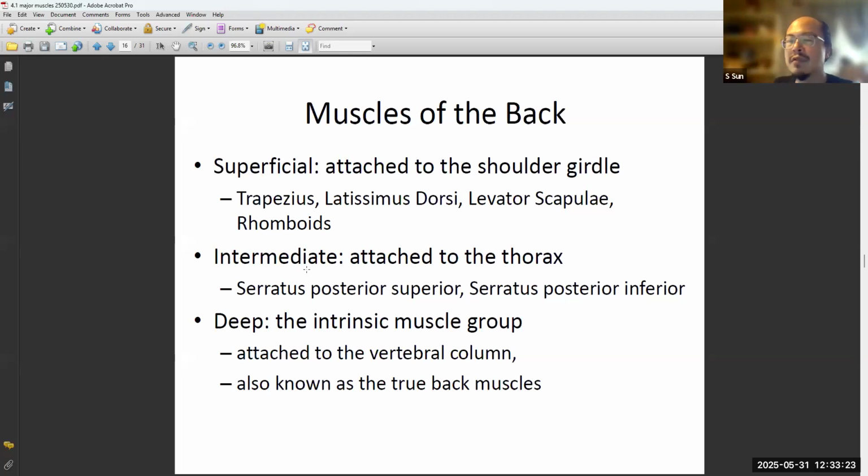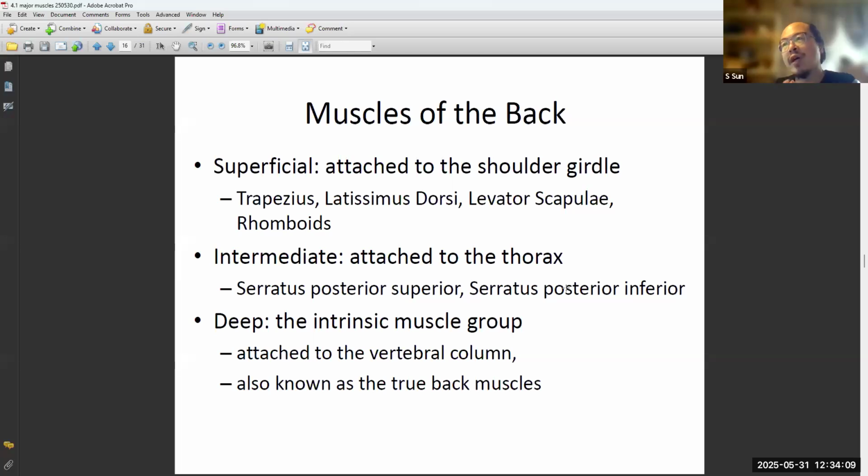And then intermediate, you have something in between. What you can see most are the serratus muscles. You have serratus anterior, but in the back you have serratus posterior superior, more like the top portion, and serratus posterior inferior, more like the lower portion. And then deeper down, you have all these other muscles in the back, but they are not your spine. They connect either with the ribs or the scapula, so we consider those not the intrinsic back muscles, the intrinsic spinal muscles.